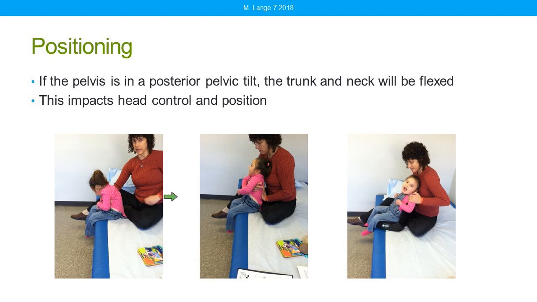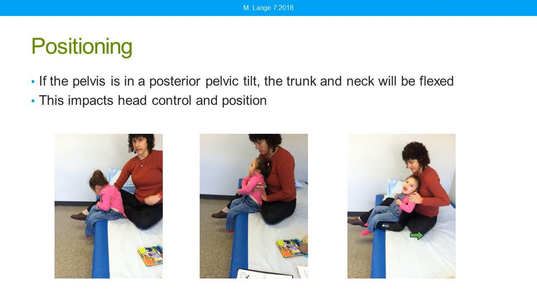Not a good spot. Here, I'm determining with my hands where she needs adequate support to keep her pelvis upright, to keep her trunk upright, and you can see that her head comes right up as a result. It's now aligned. And over here, she's in a little demonstration seat. This happens to be an Aspen seating orthosis that's available here in Colorado. And you can see that with this seat, her pelvis is in a neutral alignment. It's not in this posterior tilt, nice and upright trunk, and boom, there's her head.